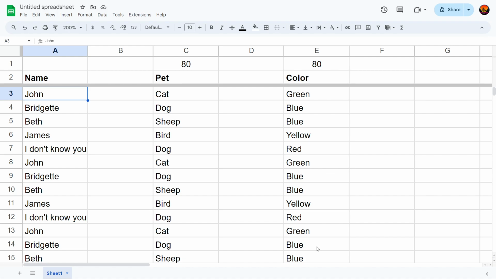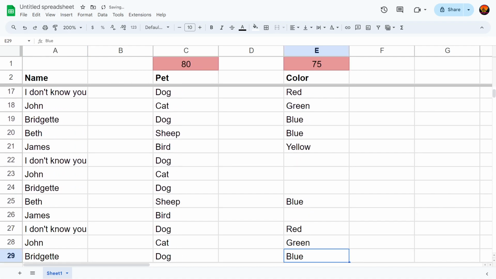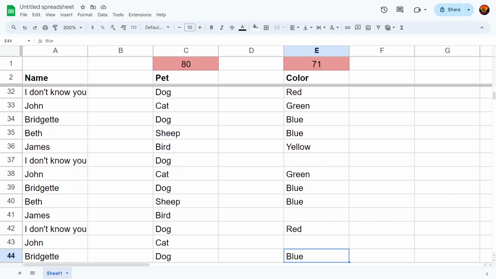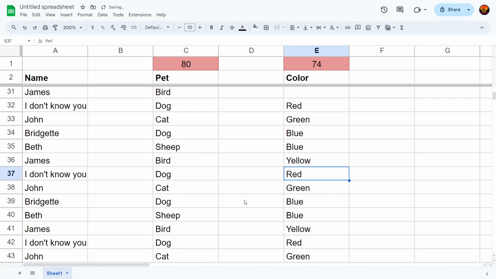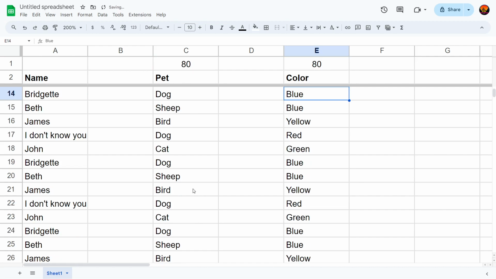Let's say Bridget here doesn't like to fill out her stuff usually, and there's just a few other people that don't want to fill out their stuff. Well, you can track that now, and then once you ask these people, hey, you need to fill in your stuff, they'll start filling in their stuff. You'll see it correct itself.